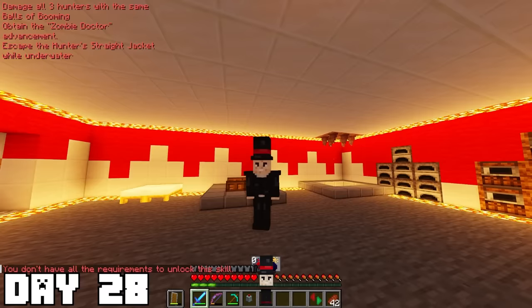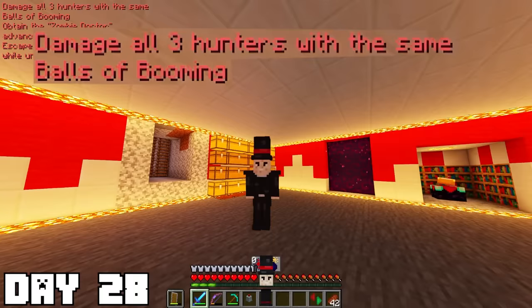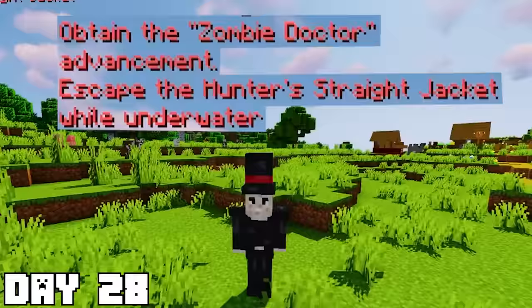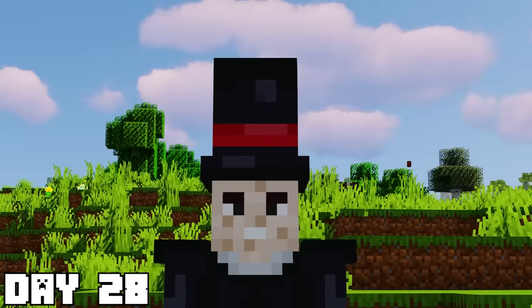Now you've probably seen this magic trick before as well. It's the one with the 2 giant metal rings that somehow connect midair, and all we did was give them the ability to also shoot lightning. Now to unlock those rings, all we have to do is damage all 3 hunters at the same time with our exploding red balls. Then we just have to get the zombie doctor advancement and escape the hunter's straitjacket underwater, and we'll officially have our new magic trick unlocked.